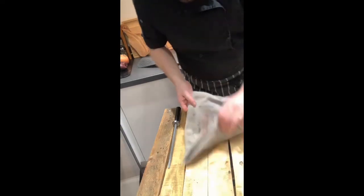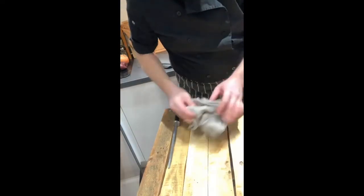Again, a whetstone is not very expensive. So if you want to pick up one, it's about 15, 20 pounds on Amazon. Hopefully that'll help you keep your knives a bit sharper. Or if you have dull knives, get them sharper.